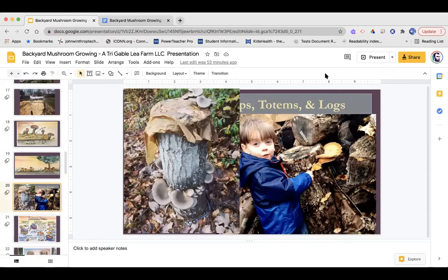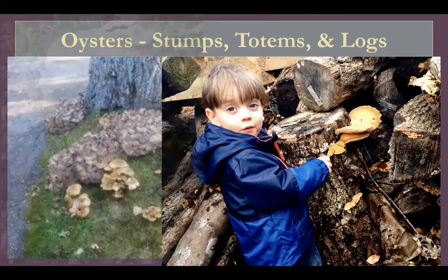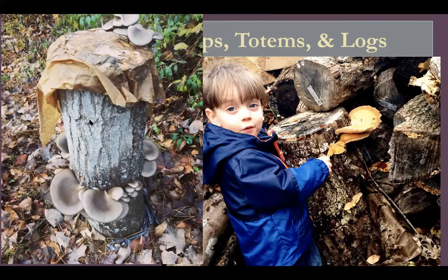Okay, so we're talking about another type of mushroom, oyster mushrooms. So this is my son standing next to a totem right here. That's from a couple of years ago. And this is a totem that somebody from one of my classes made. I forget when I got this picture, I think it was recently, like last year, they were like, hey, we just took your class. And I used to sell spawn in the live classes that we do, and people would buy the spawn after the class and go do a project. They had left the class and had logs ready to go. And they did this project, and look at that. Look at how many meals of oyster mushrooms they got from this. And that's the first fruiting of this.